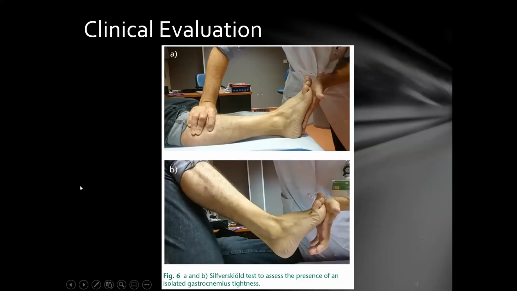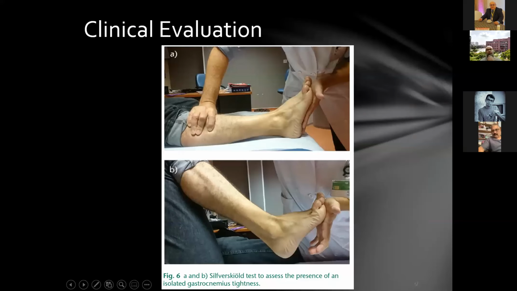So when we see a patient with a cavus foot and we start examining the patient, one of the things that I usually do right at the outset is to examine for a gastrocnemius contracture, which is something which is very commonly associated in these patients. And typical equinus deformity at the ankle is usually the result of gastrocnemius contracture instead of a full Achilles tendon contracture.